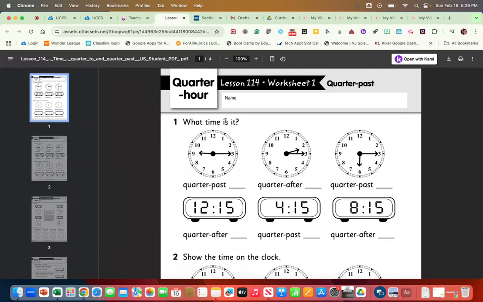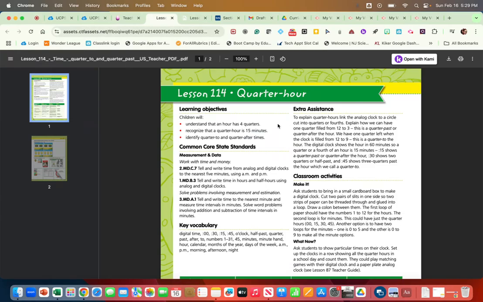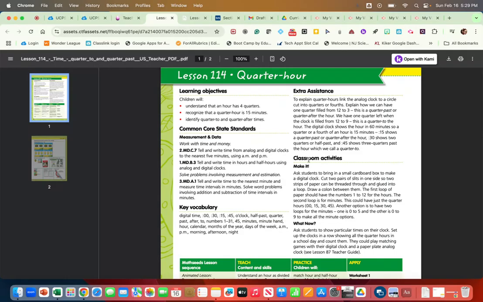So these worksheets, once you print them out, will work with the teacher PDF to help you utilize those worksheets with your students. It's going to give you the objective of the lesson that those worksheets are for. It'll give you some classroom activities, extension activities.